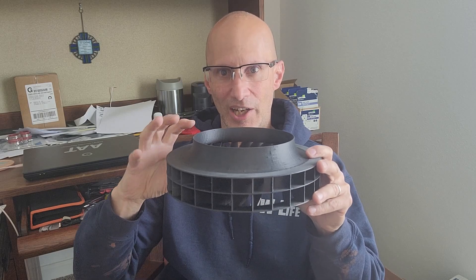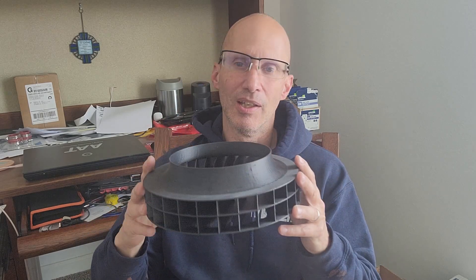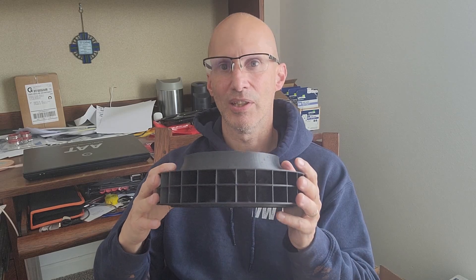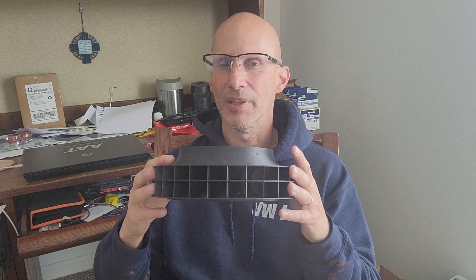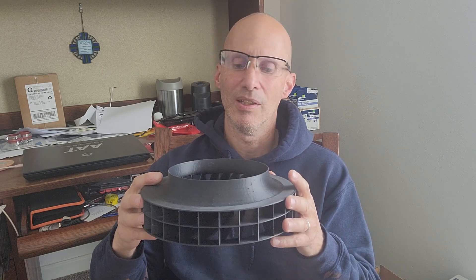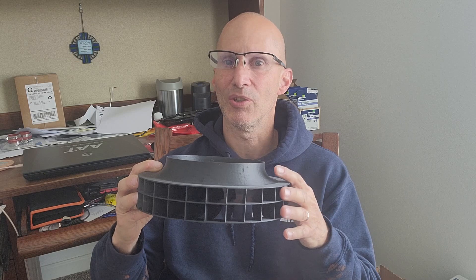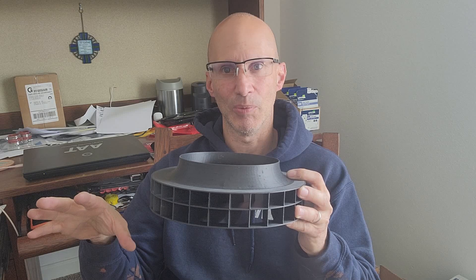The airflow stress actually stresses in the Z direction, so it's good to have extra strength in that direction. That's the biggest change. The material is a little bit more expensive — about two cents a gram more expensive, so the cost of the part for me to produce it is a little over $4 more. But I'm not raising prices to accomplish that; I've been able to save money in some other ways to kind of recoup that.